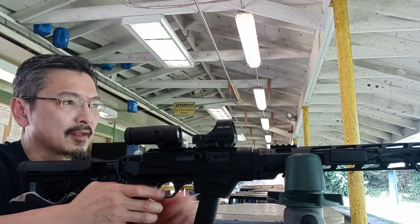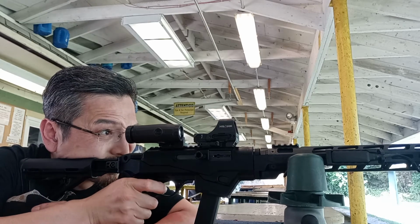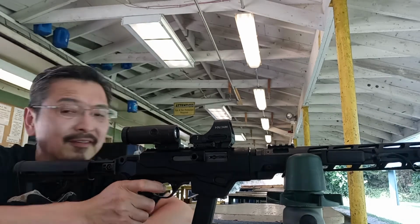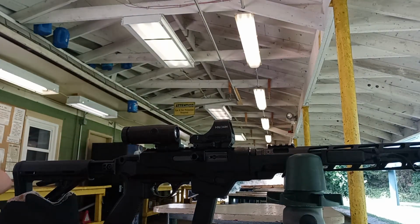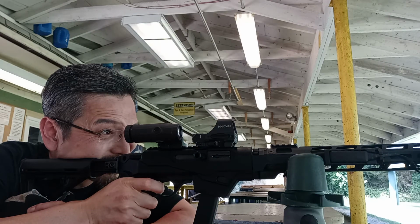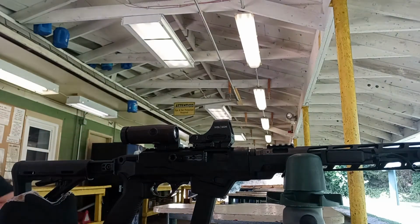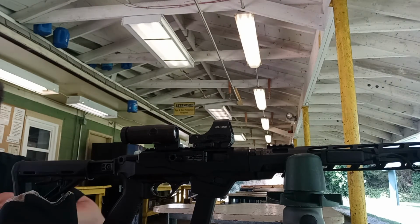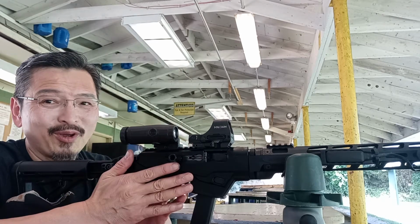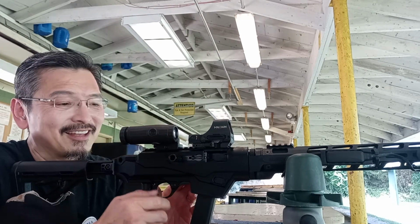Don't we wish? With flags. Don't we wish they had some wind? Yeah, the point of impact came back. Okay, I don't understand. I don't like this. And this is way too heavy, so it's better without this anyway.